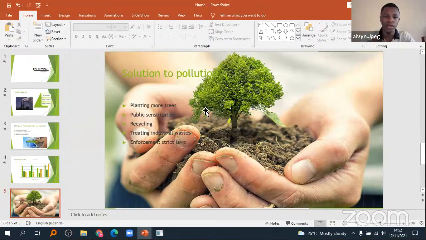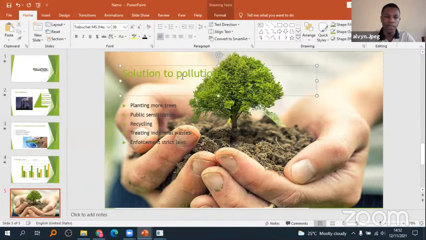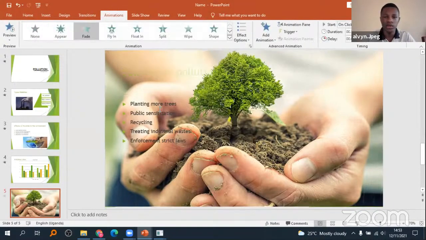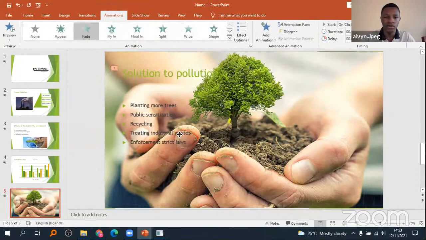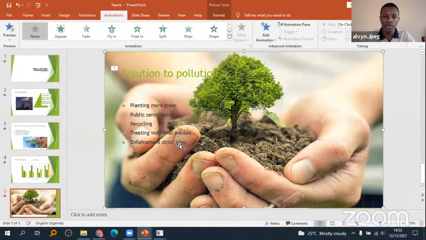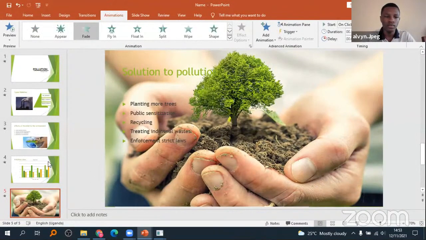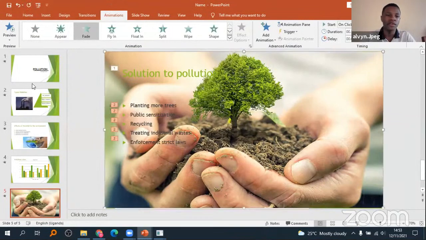I'll not put any transition on it, because if I put any transition, it will first show me the slide, then show me this image, and it will not look good. So I'll only animate the words. I'll come to animations, fade in that, then also fade in. Control Z to undo. So I wanted to highlight all of this text, and I'll press fade in. Yeah, so they all come in at the same time.